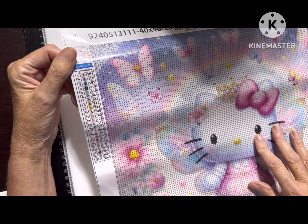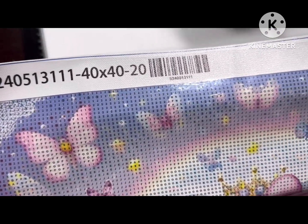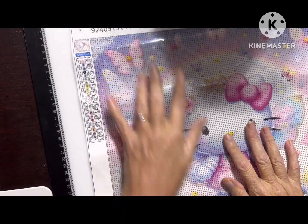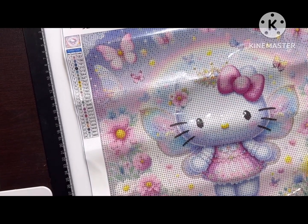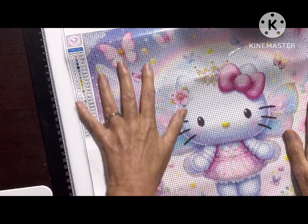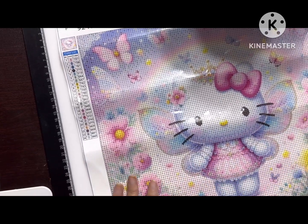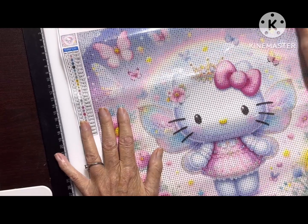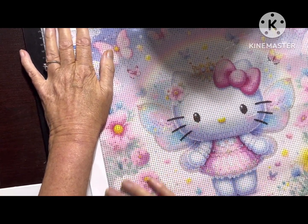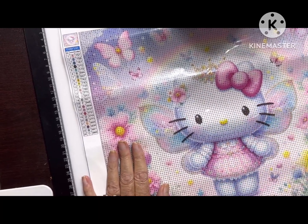These are numbers one through nine and A through O. Let you see the drill field — it is really clear. It's supposed to be a 40 by 40, but I'm thinking it's probably a 35 by 35. I always tell everybody to swipe over on an image to make sure it shows you the correct dimensions of the canvas and the drill field, so you should never be surprised. This will flatten out — put it off to the side. She's got a measuring tape to measure, to match.